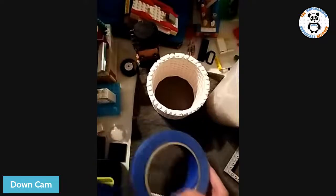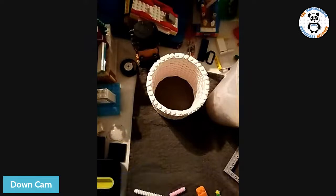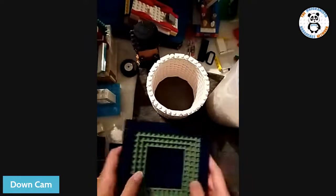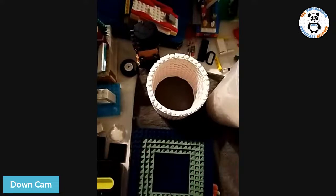And let's see what we can fit in here. Oops. I grabbed this painter's tape instead of the tray. Oh my goodness, that shows you how tired I am. Thank you, Joel.